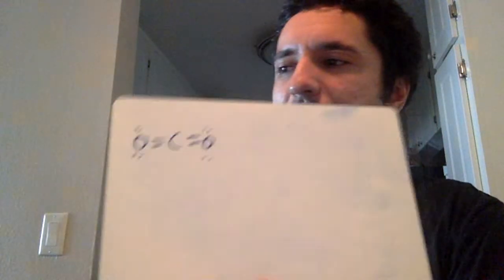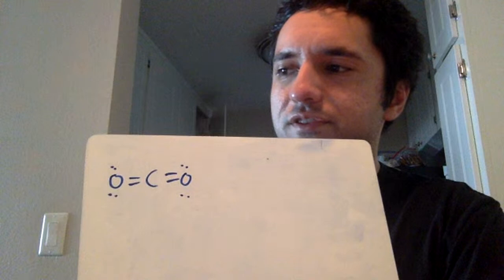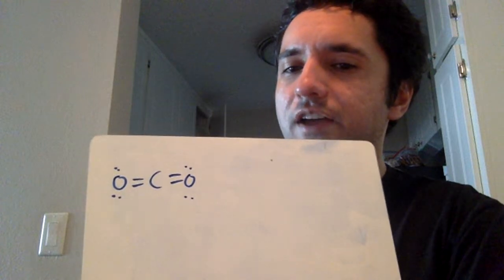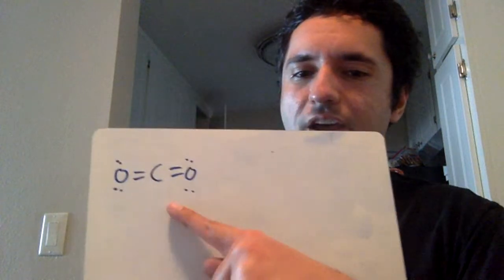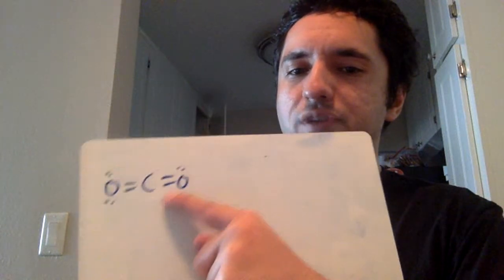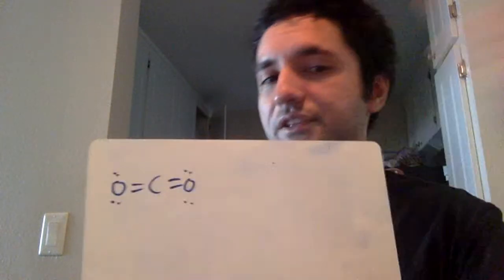All right, so for CO2, it looks like this. Again, I'm just going to put the Lewis structure down real quick. This is back at the one Ryan was asking about, number 4. This is the third part of number 4. So CO2 looks like that. With CO2, the central atom is carbon, and it just has 2 double bonds. So this is going to be linear. This is a linear structure.